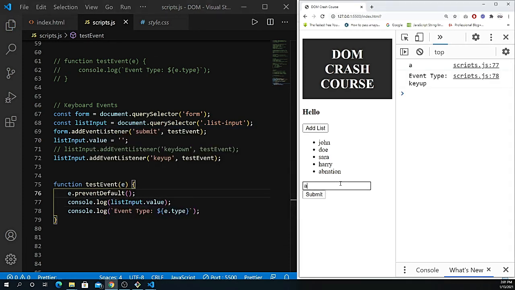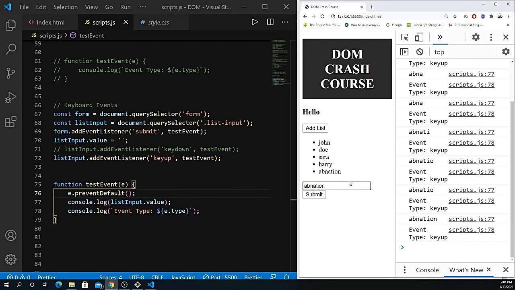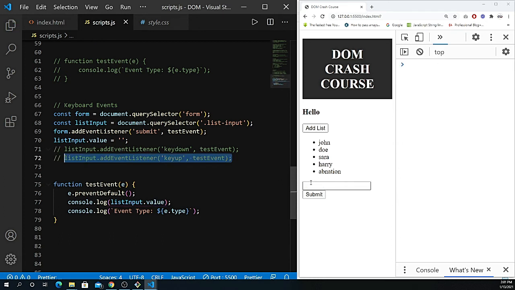Whatever I type here, say AB Nation, fires off. Now I comment this out too, type test and submit, and you see we can also get the value, which is test, right? That's very nice.